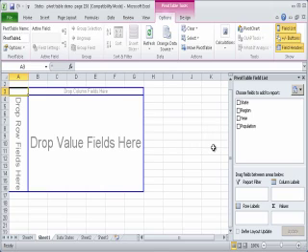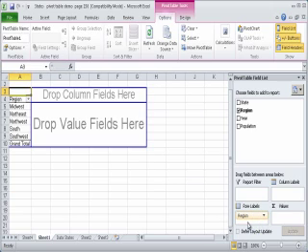For example, I know my data and I know that I want to work with the regions. Now I can either click on the region or I can hold my left mouse button down and say, I want my row labels to start with the regions. Please note, over here on the left, there are the regions. It's a label, that's all it is, and it doesn't have any data in it yet.